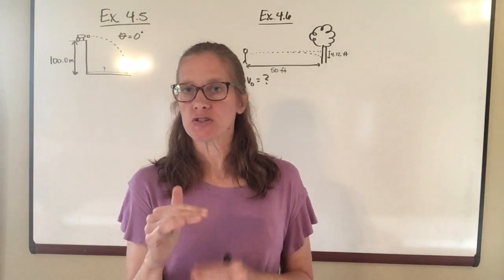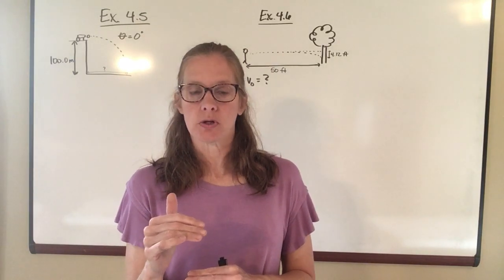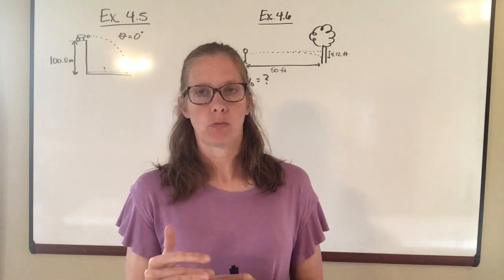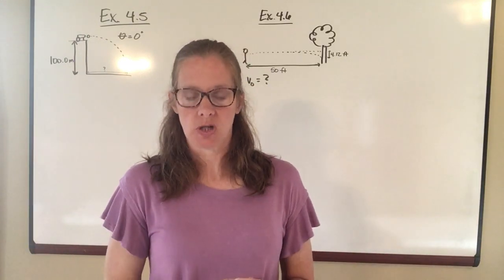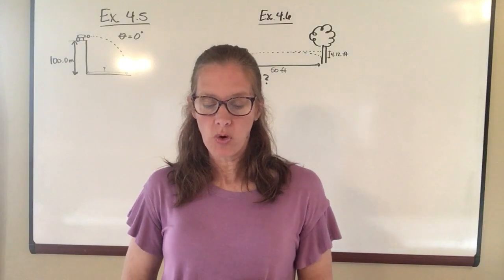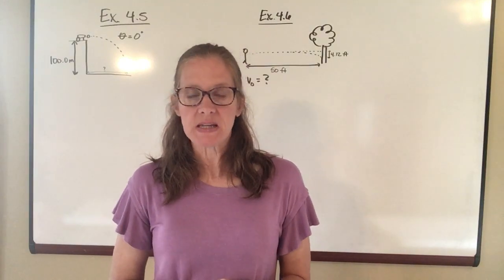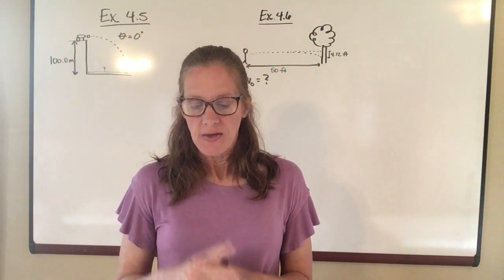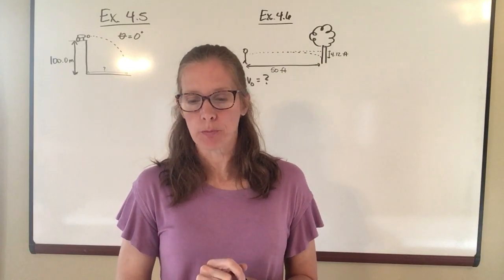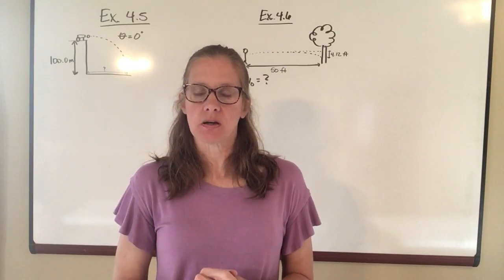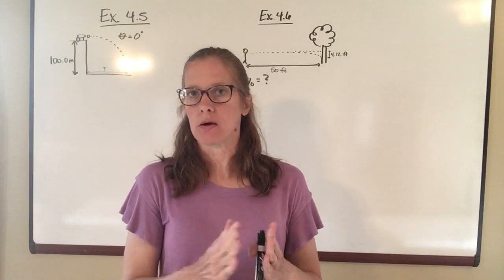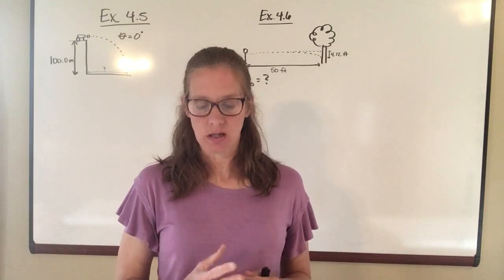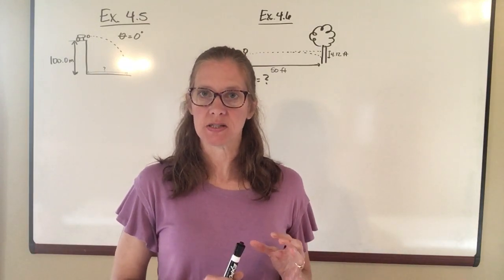Once the projectile hits the ground, there's no motion either in the y direction or in the x direction anymore. So the horizontal and vertical distance, if we need any kind of time to determine that, that has to come from the y component because the object is not going to travel any further once it hits the ground. It can't travel any further horizontally anyway. Okay, so we're going to try to keep those things in mind.